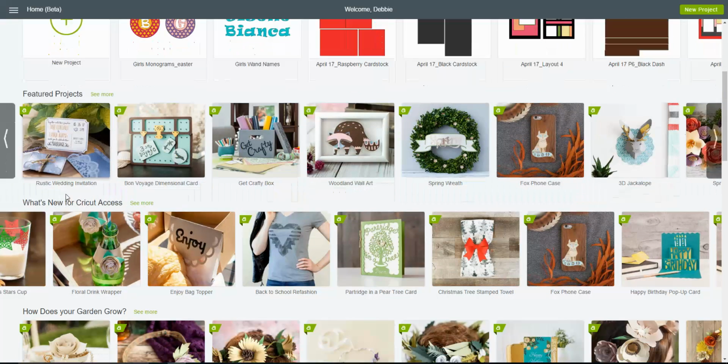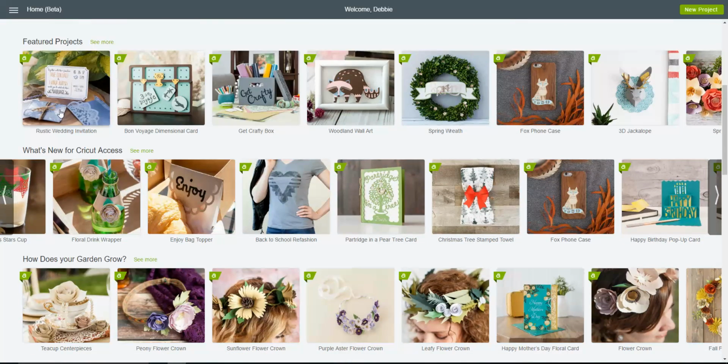The next thing you're going to see is we're going to start seeing the Cricut Make It Now projects. And these are now broken down into categories, so they're going to be easier to find. And so this one says featured projects, so that may be things that are current themes. This will be changing. It'll be in flux depending upon the season and what's going on. And they also have a line item here that is what's new for Cricut Access members.